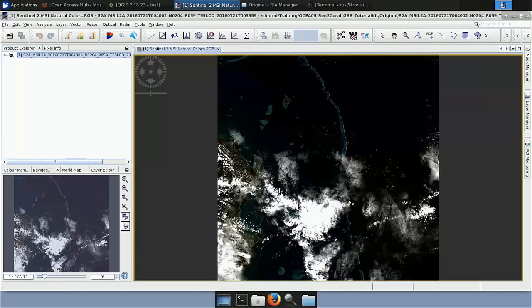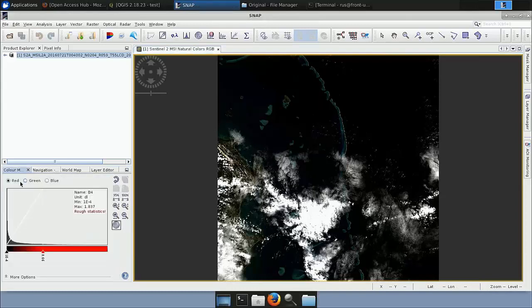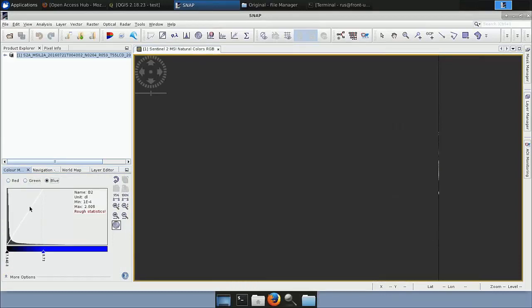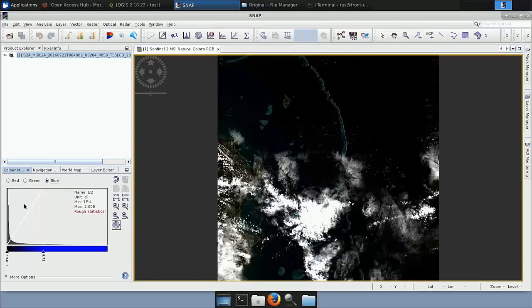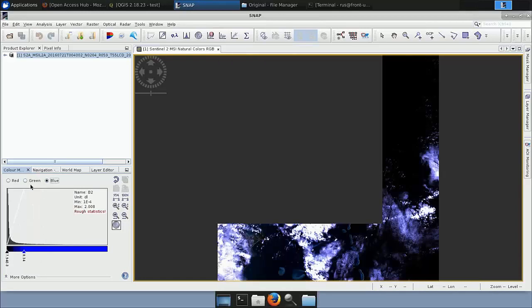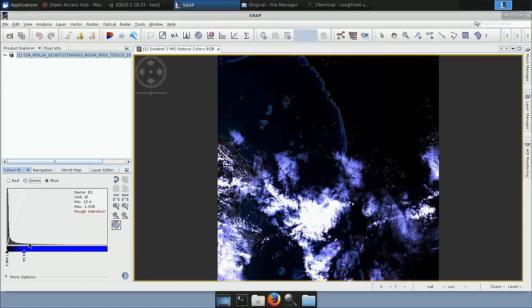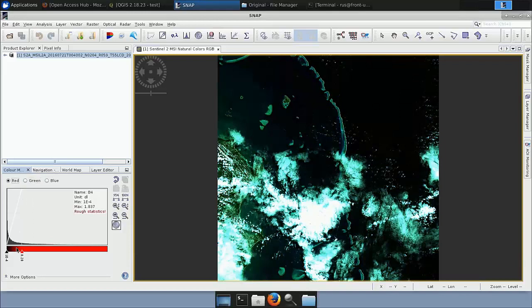This is due to the fact that we have very bright clouds in the image, and the histogram stretch then sort of doesn't give us so much contrast anymore in the lower values. So let's have a look in the color manipulation tool. And here you can see for the RGB always the histogram stretch that is applied, so we can change it for each. So let me see if I can just really by eye change. Okay, probably this is not going to be ideal, but it's just for quick visualization. Okay, here we go.